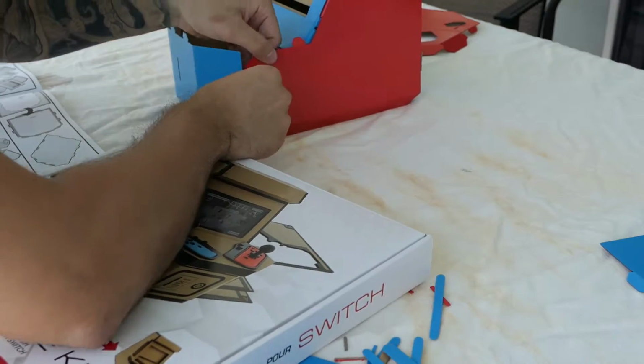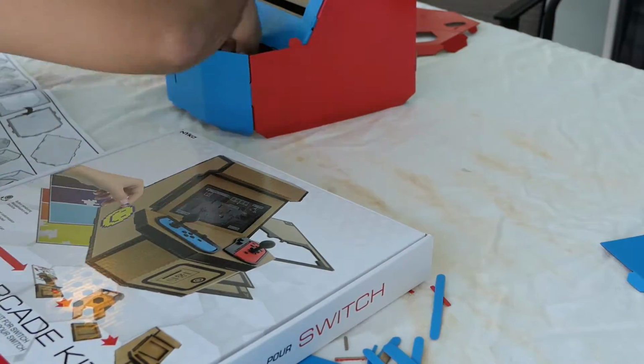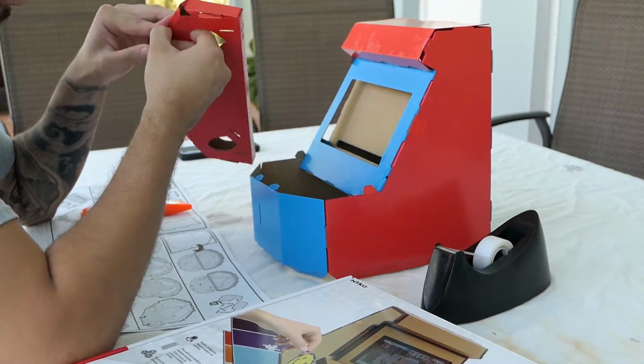I know this camera angle sucks. I was in a zone and forgot to check the camera angle. There is a point in the video coming up any second where I do change the camera angle. Here it is, to give you guys a little bit better of a view.